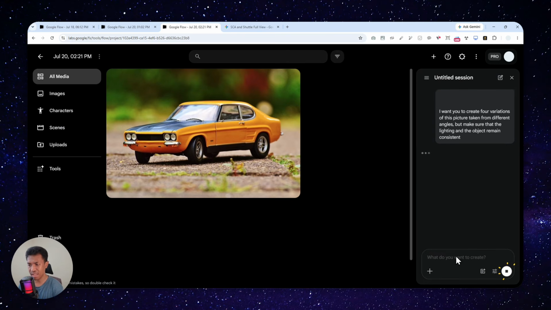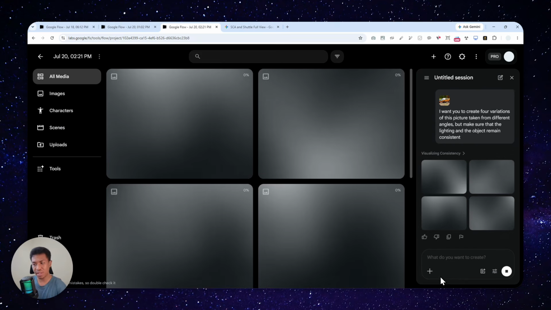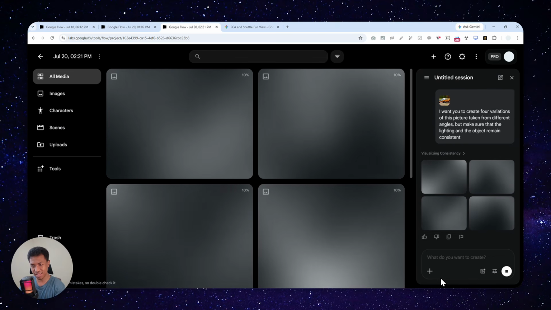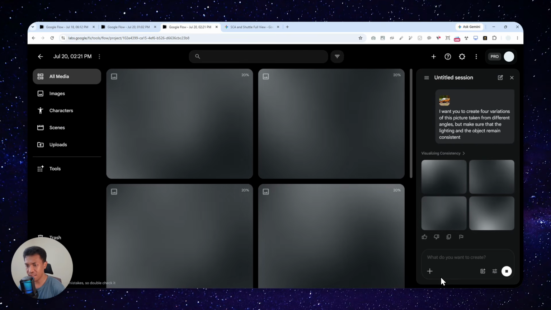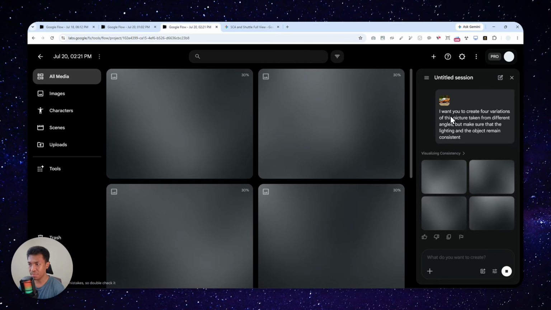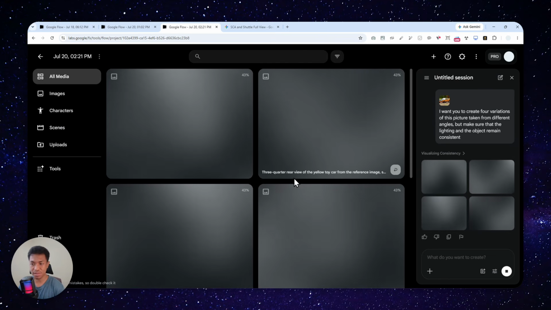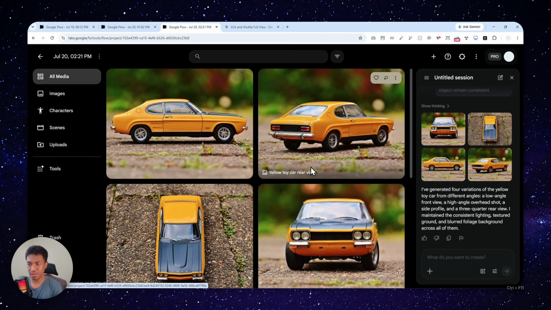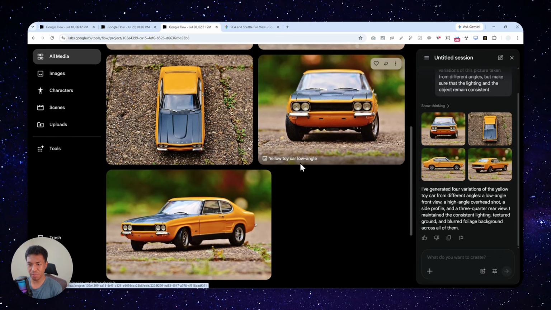Now I'm going to send the message, and sometimes the agent might be asking you for some clarifications. It will do some thinking, it will try to figure out what kind of picture that you want to create or modify, and if you agree with that, usually there's going to be a message asking you if you want to proceed or not. So you can actually continue, or in this case it just starts generating the pictures. Now let me just wait, and hopefully we can get something interesting out of that image. So I'll just skip a while and I'll show you the final results. Alright, so we got 4 different pictures and they look great, although I don't think they're exactly consistent to the original image, but I think most people would not notice right away.